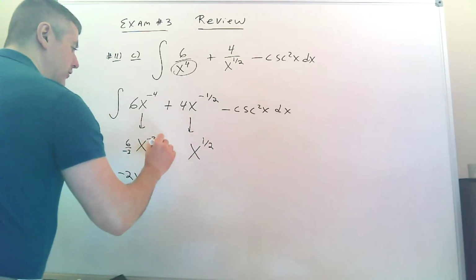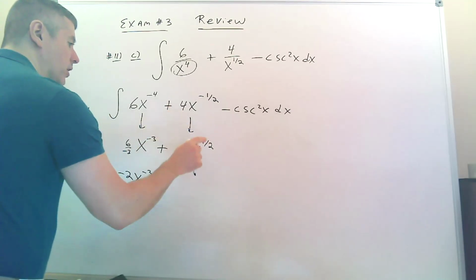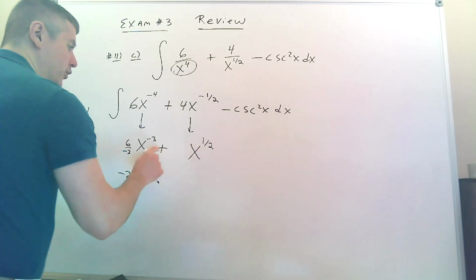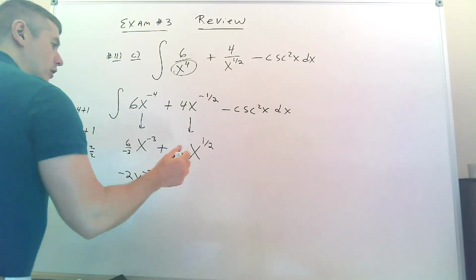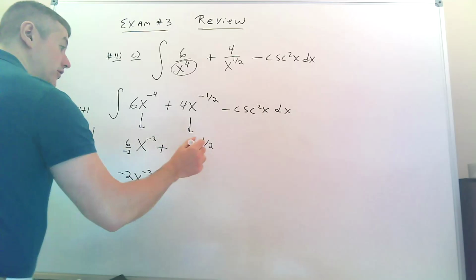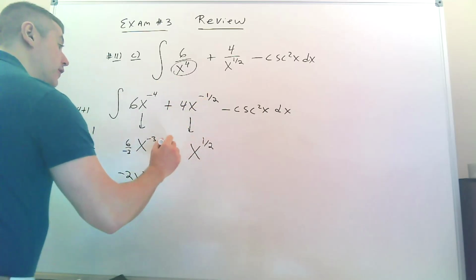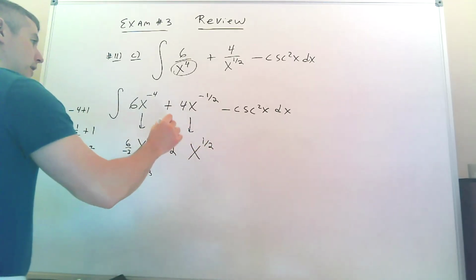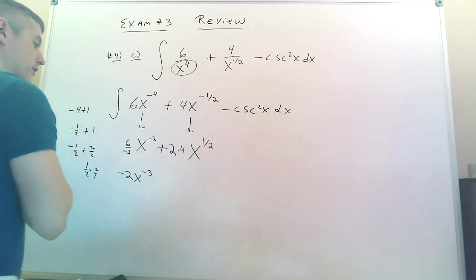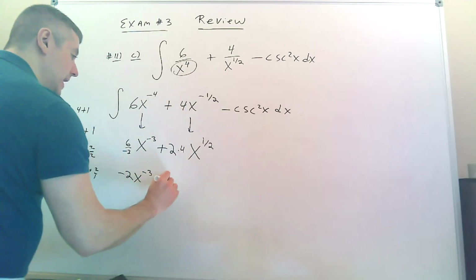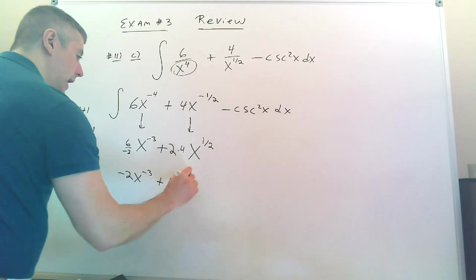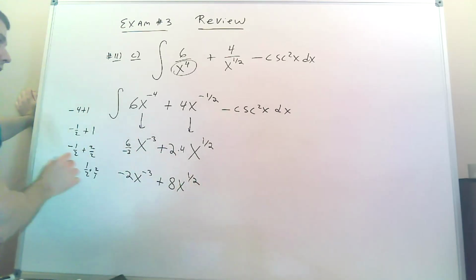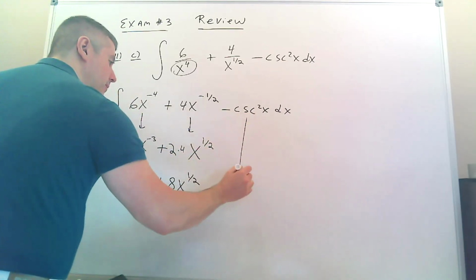Now I can put my plus there because now I know I have a +4 and I have a +1/2. So I know that this is not going to be negative. So I'm going to take that power, since it's a fraction, I'm going to flip it over, right? If you flip 1/2, you get 2/1. I'm going to flip that power over, put it in the front, and I'm going to hook it up with the 4 that's already there. That's going to give me 8x to the +1/2. And now I only have to worry about this one.